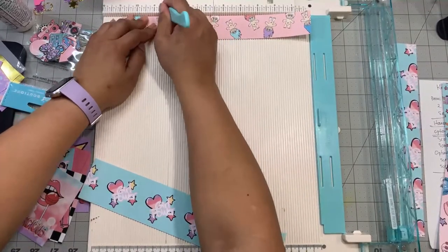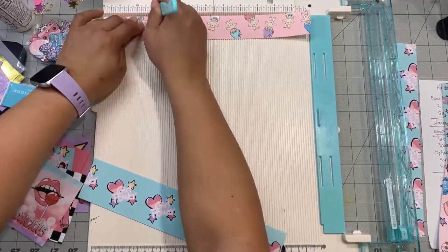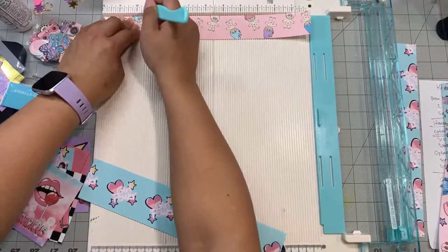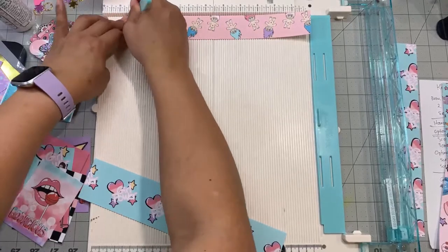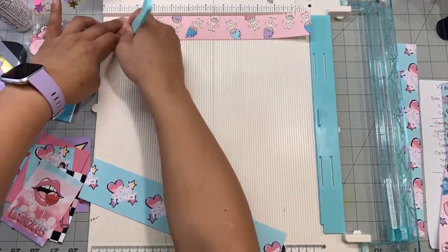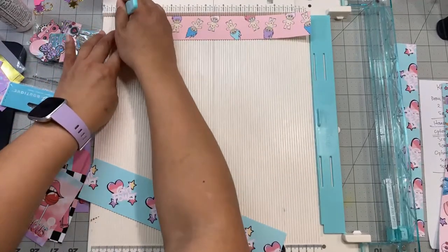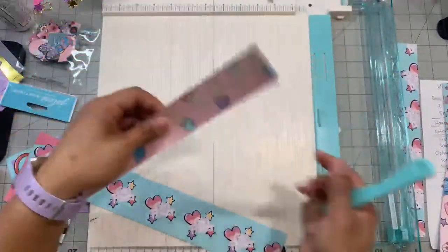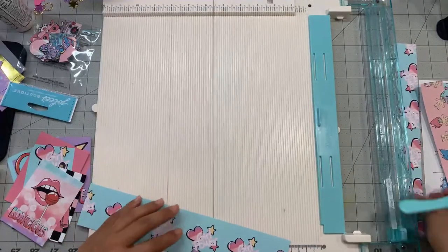Super cute. And I'm using Louisa's digital kit. Now, she closed her shop until after her vacation, and then she'll reopen it. But this kit that I'm working with is available once she opens her shop. She also said that she'll make some printed kits, but I would rather get the digital so that you could print more than just one sheet of this. So that's just what I'm going with.